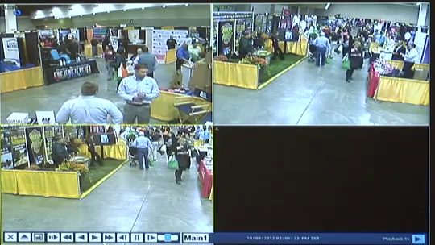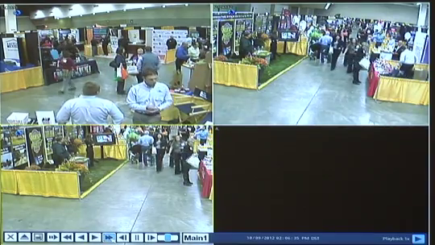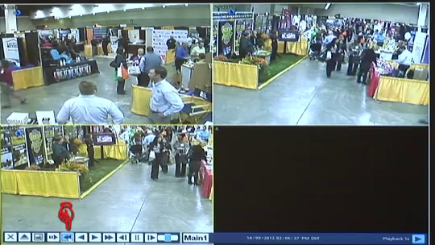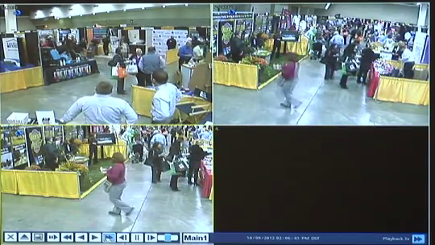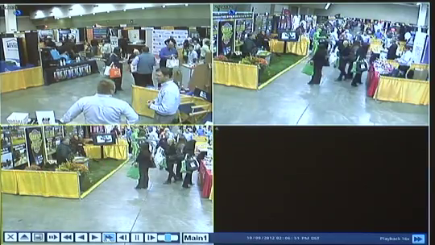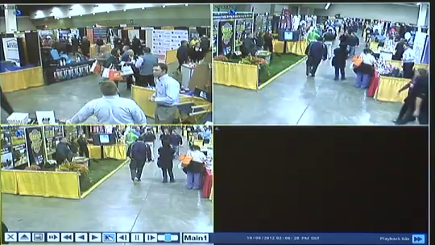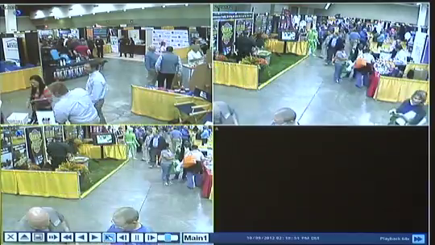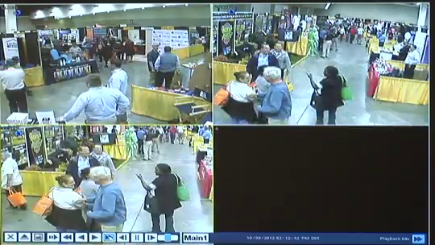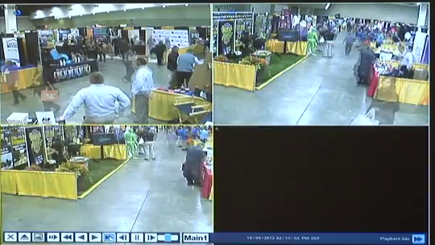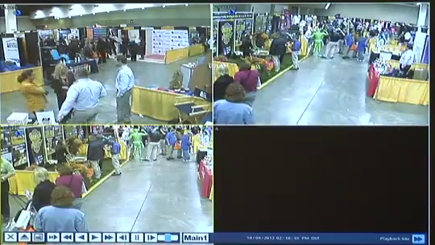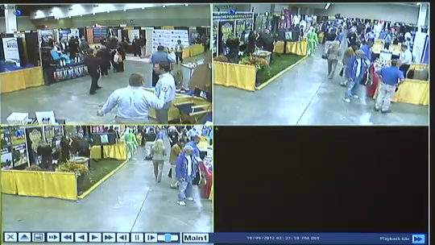At this point, it's kind of like using a VCR. You've got your fast forward, fast rewind, and play in each direction. So if you want to speed it up, this particular DVR goes up to 64 times. I don't recommend actually watching it that fast unless you're doing something at night where there's not that much activity, because as you can see, people come and go really quickly and you can't tell what happened.